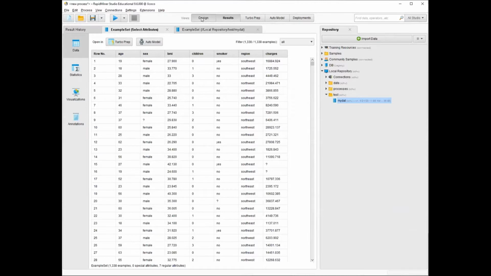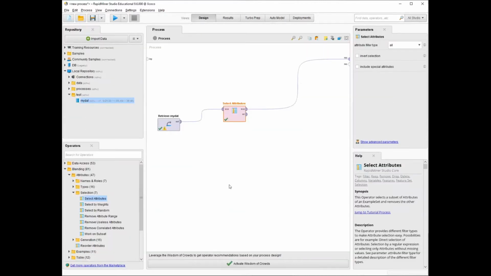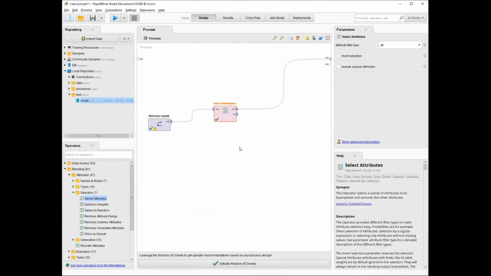Why is that? Because we did not change the settings on select attribute. We did not tell RapidMiner which attribute we want to select. We can modify that by modifying the settings or parameters of this select attribute node. For each node in RapidMiner, you can simply click it, and on the right-hand side, you will see the parameters panel.